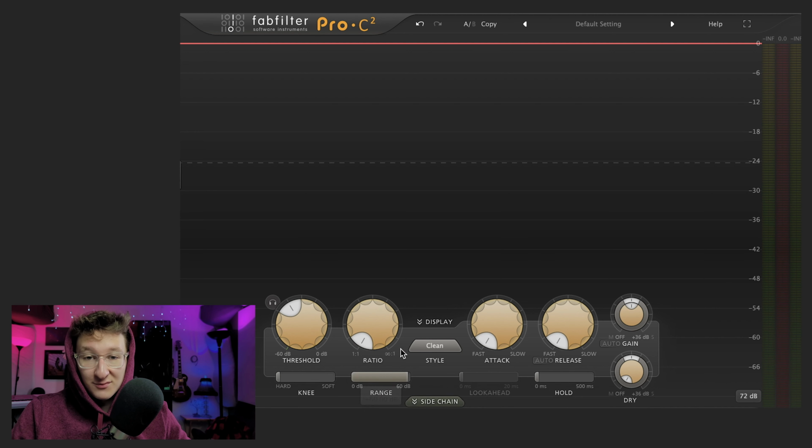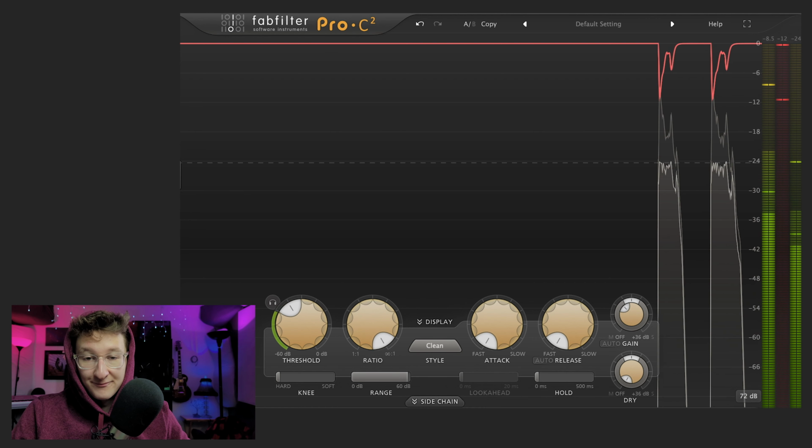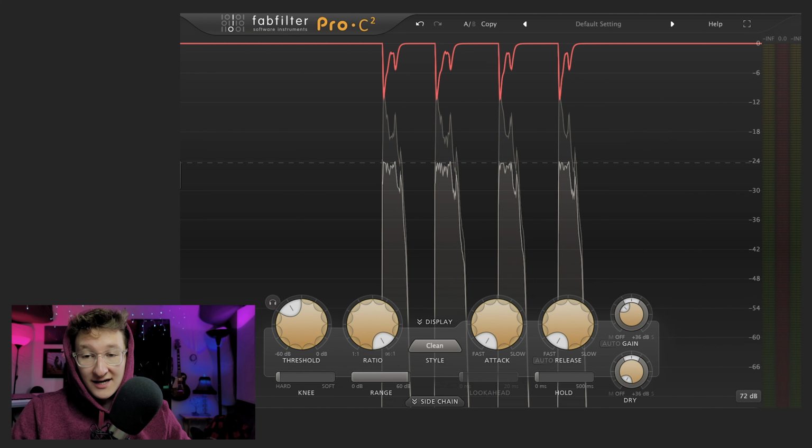If we actually activate the compressor with the ratio, because it's the compressor, put it all the way up, here's what it does to the audio. Anything above that line got cut down to the line. So the ratio controls how much it's cut down, how much it compresses, and the threshold controls where this line is.